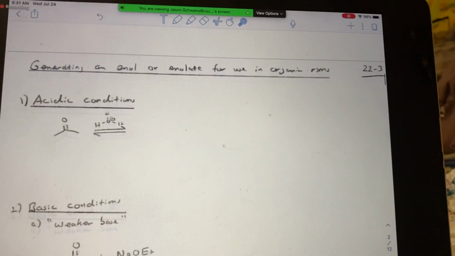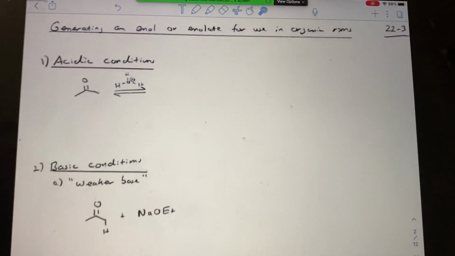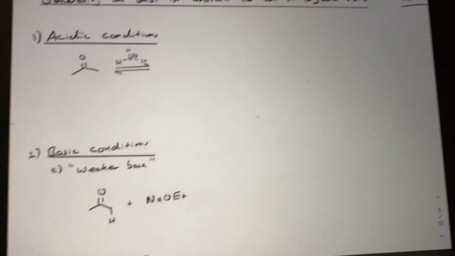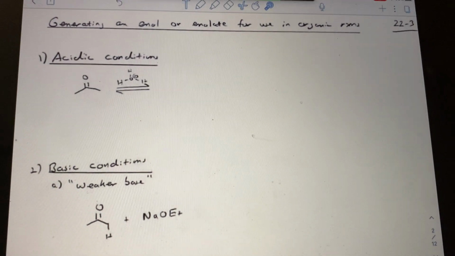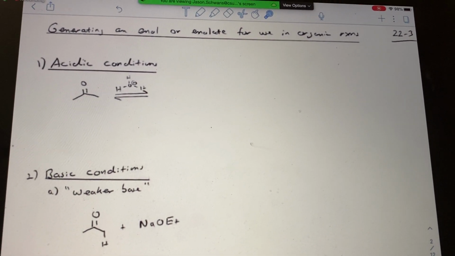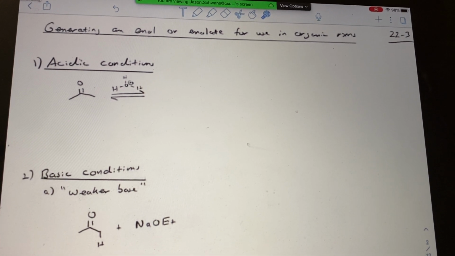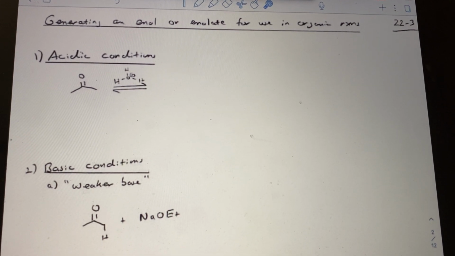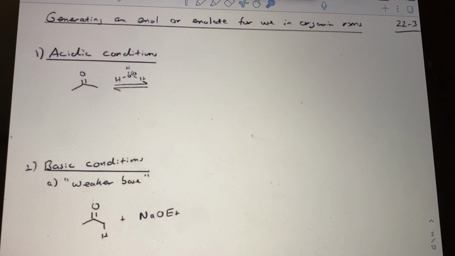So I know we're going through this relatively quickly, but hopefully this is going to lay the foundation for some of the things discussed in the next couple of weeks. It's not a whole lot of new material, but building on some of the things we've already seen. At the outset, a lot of the reactions we'll see in the next couple of weeks involve generating the enol or the enolate form of a particular compound and then using that in the reaction. And this can be done under acidic conditions.